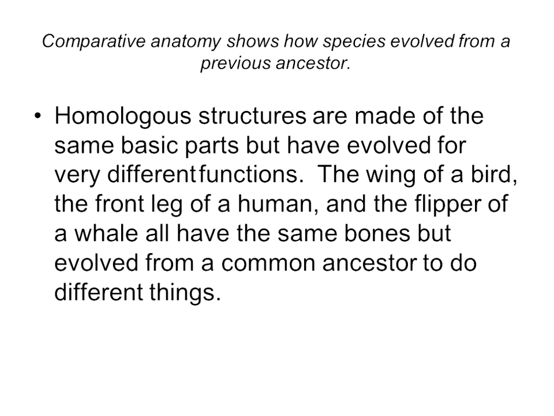We also have evidence using comparative anatomy. One of the things used in comparative anatomy is what are called homologous structures. Homo means the same. So homologous structures are basically the same basic parts that have evolved into different functions. For instance, a bird wing, the legs of humans, and the flipper of a whale all have the same bones internally, showing that they came from a common ancestor at some point in time. However, over time and with changes of environment for the different populations, they have evolved into doing different things.